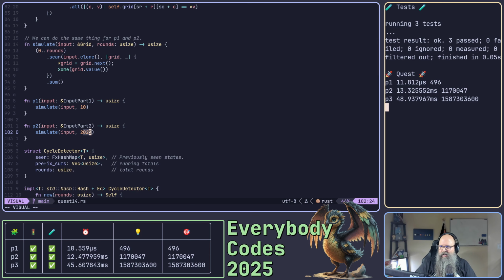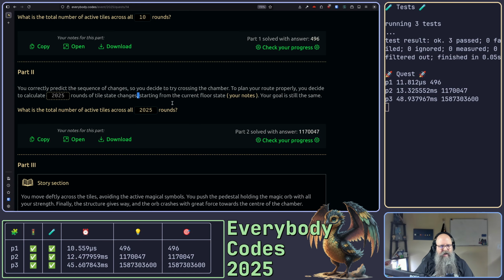The time is a little bit longer, so you can tell the grid is substantially larger, right? You're doing more work to simulate it, so I'll be interested to look at solutions to see how they sped up the simulations. I suppose, well, we'll talk about it later, but there might be another way to make it faster. Anyway, that's all there was to part 2.